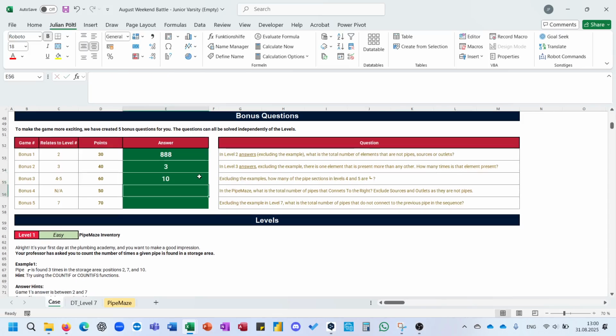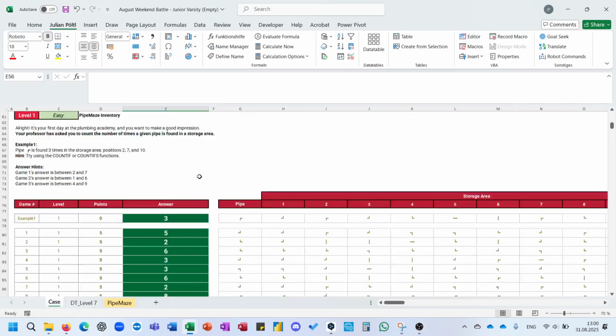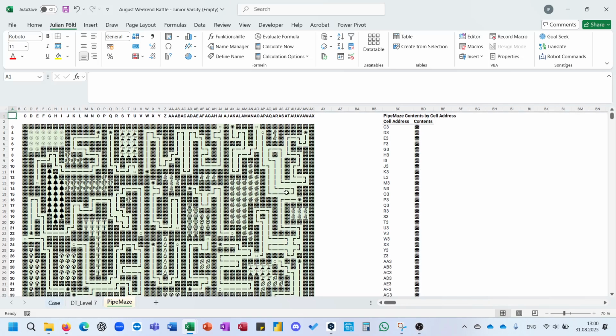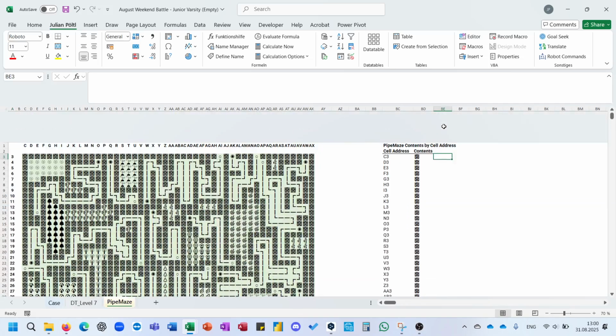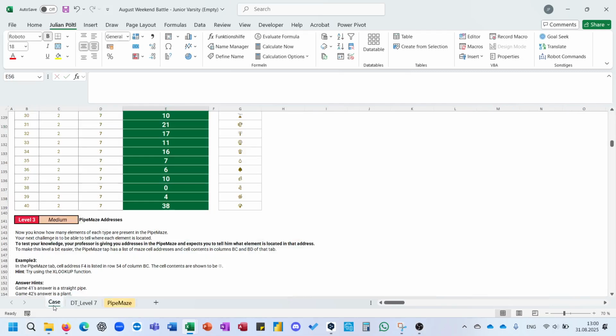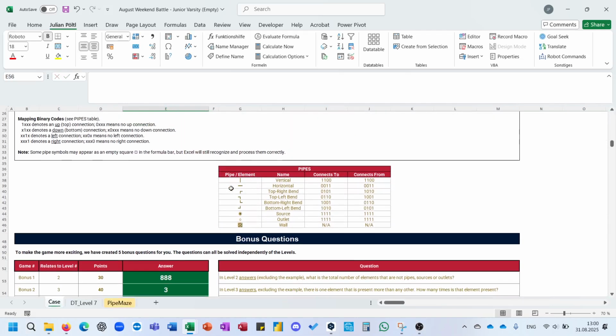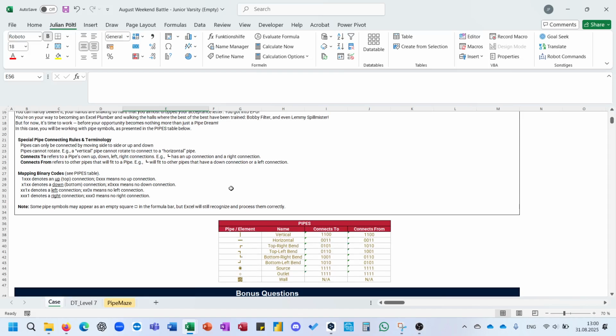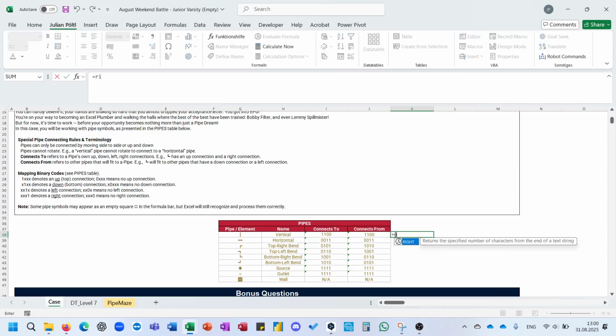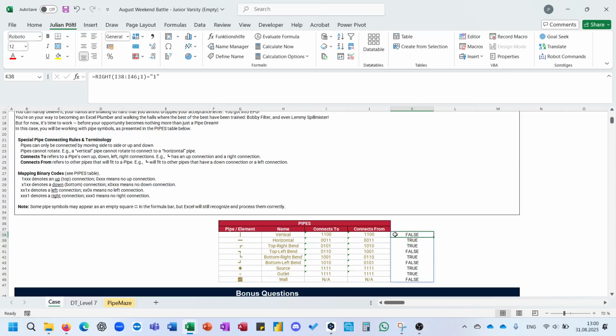In the pipe maze, what is the total number of pipes that connect to the right? Okay. Mm. Connects to the right is right 1 equals 1. False. Okay.